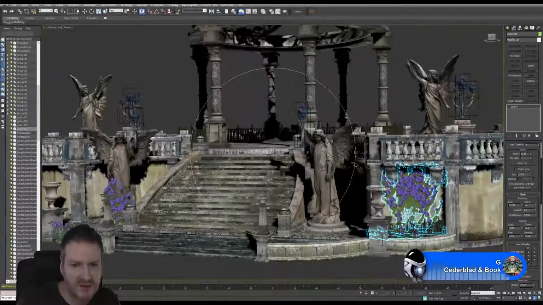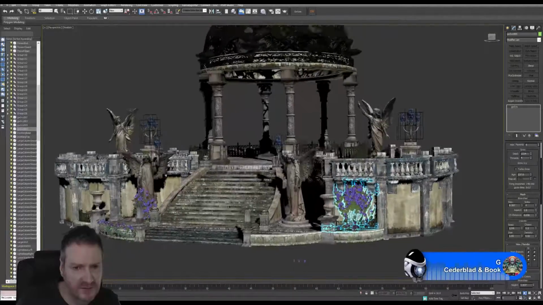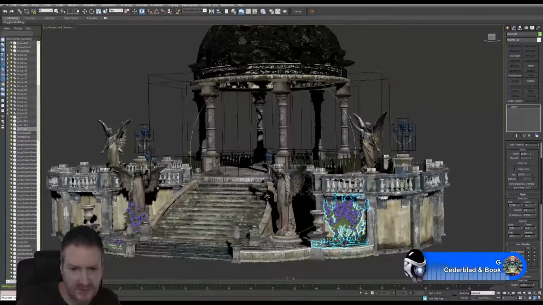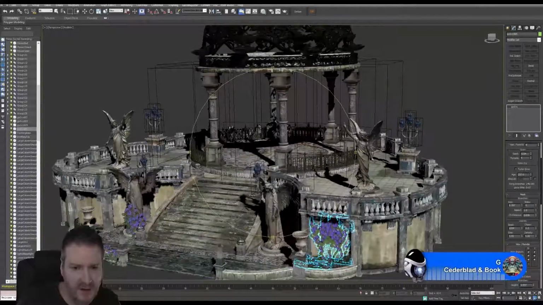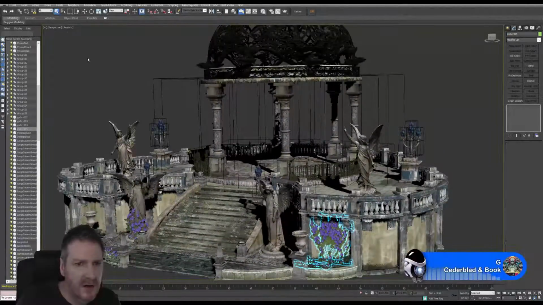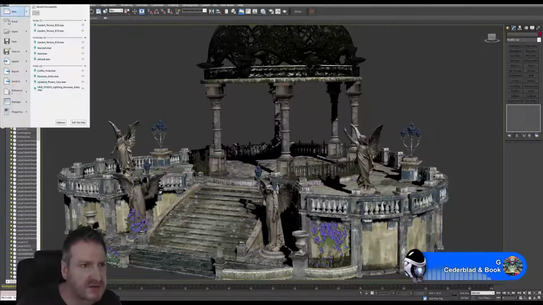And again, I'm just going to pull back a bit here on my model so I can get a better overall look at it. I might just save our file as well, just to be on the safe side.